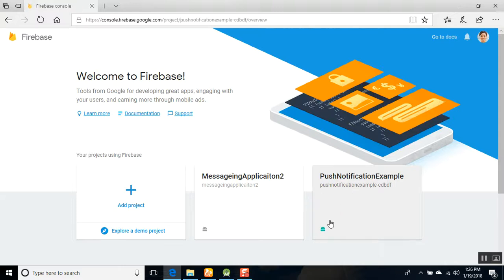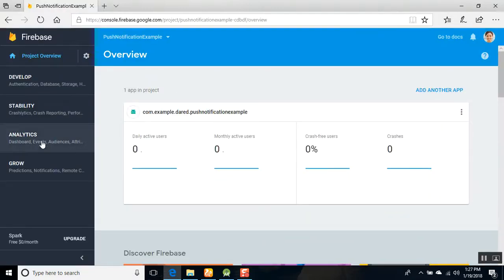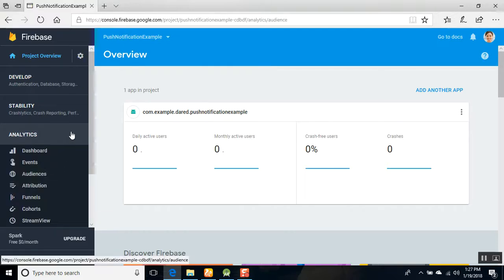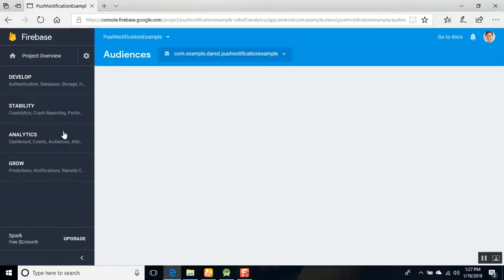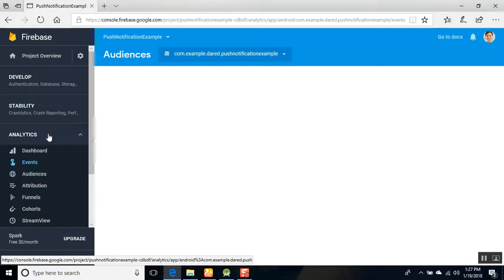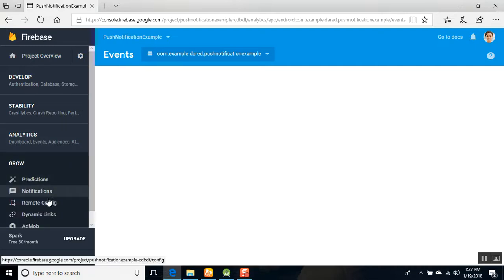This is the Android base, and this was automatically created for us. Now we will go to the analytics here, and here is the group. We are going to work on the notifications, and here is the notifications.